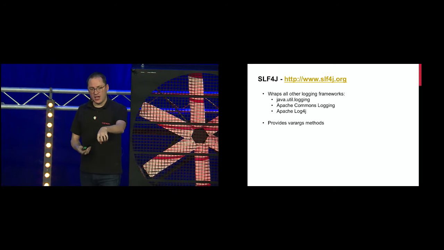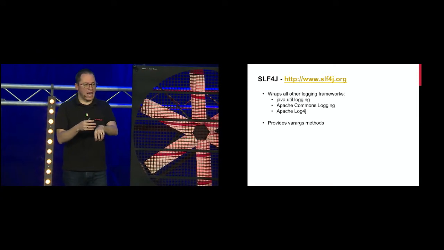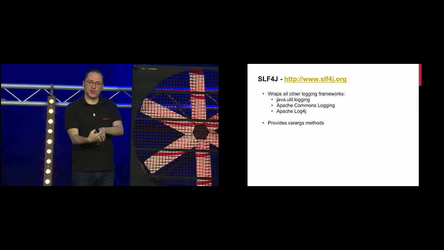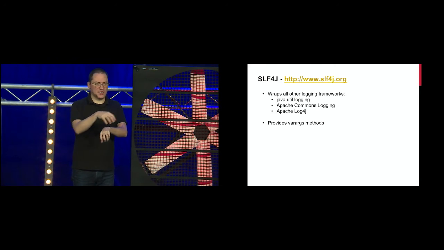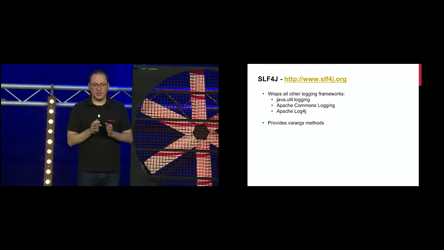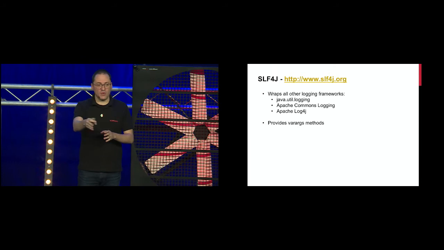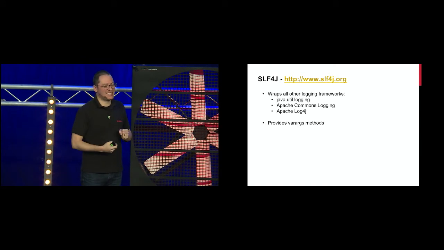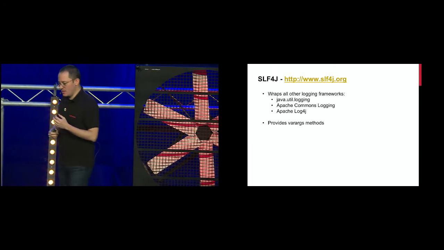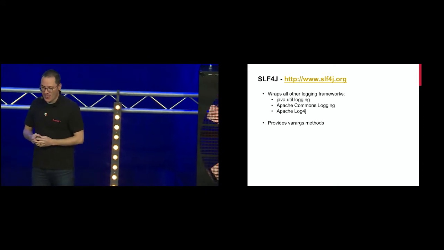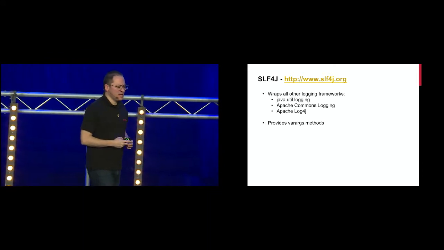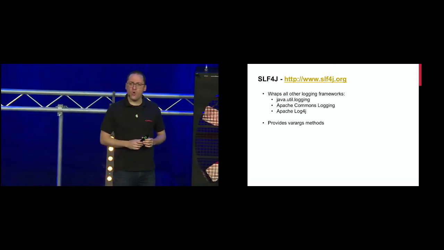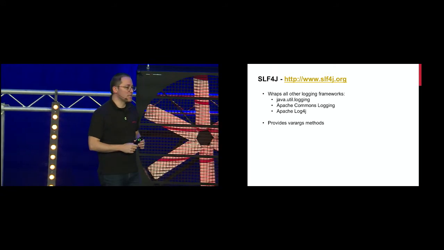And once it's there, you can define which actual binding implementation you are going to use. You want to use the simple SLF4j, or put everything to log4j or logback, or something else that knows how to deal with the SLF4j API implicitly. The second one is that the logging methods allow you to use variable arguments.